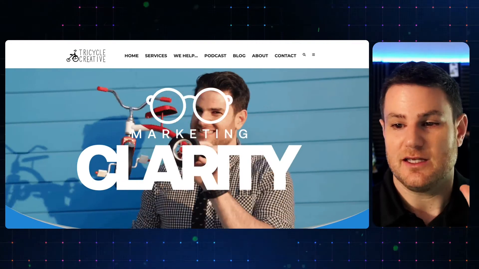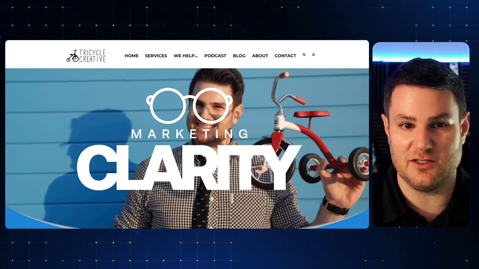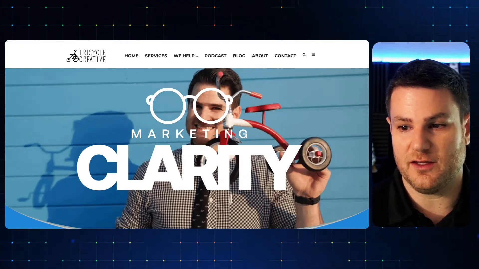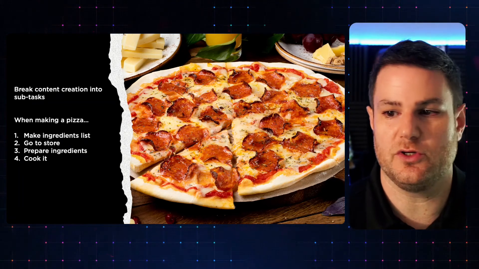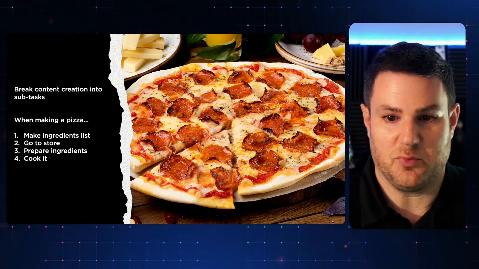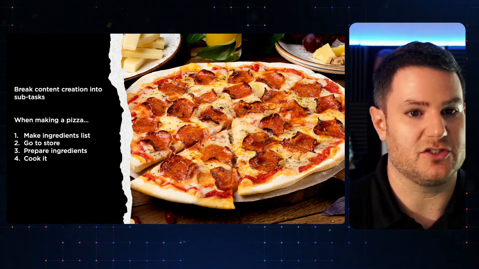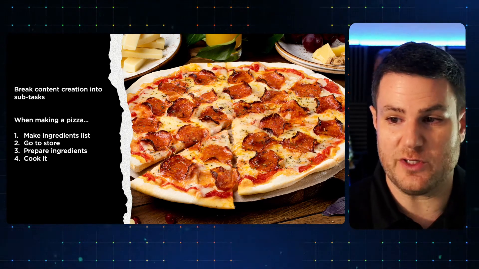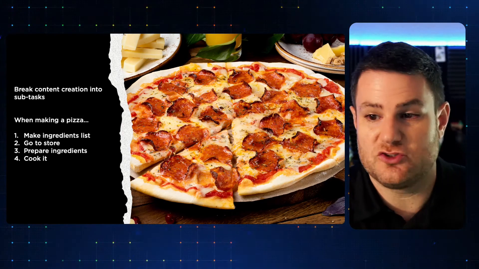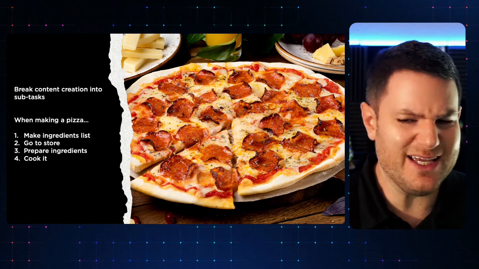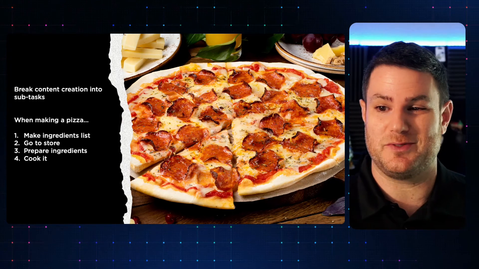And before we progress into the next P, I'll give you some easy topics that you could start with: breaking down or explaining a process related to your industry or business. Talk about frequently asked questions — what do people frequently ask you about your business? Address that, make that into content. And when I say content, I'm talking about blog, video, that kind of thing. I know we're talking about the challenge people have with blog, but I want to say that this process — this four Ps that we're going through — works for any type of content.